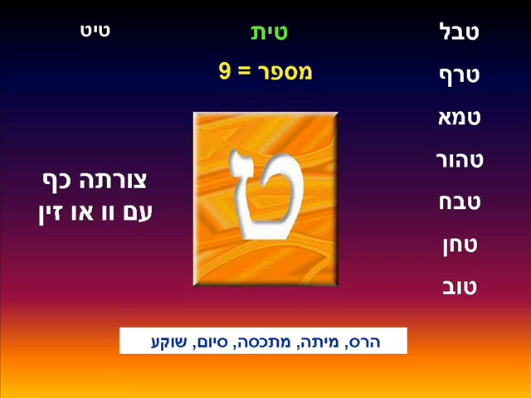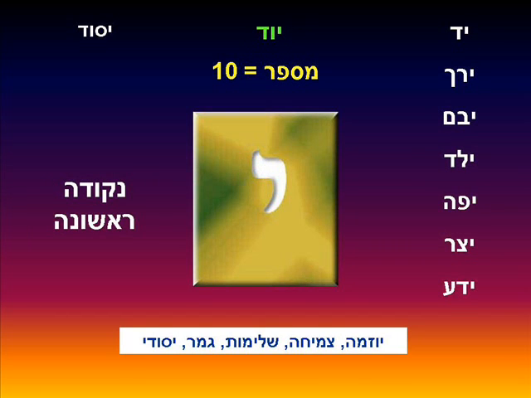We're talking about the end of something, whether it's the death of something, whether it's the sinking of something, or whether the end, the ultimate end, the ultimate purpose of everything, which in this case Tov represents. Shape of the Tet is a kaf with a vav, or some would write it with a zayin. Then you have Yud. Yud is called Yud. Number 10, it has to do with the Yisod, it's the foundation of everything. It's the only letter in the entire alphabet that hangs in the air. It has no foundation of its own. It's the beginning of everything. It shows initiative, it shows growth, it shows completeness, completion, yesodi, fundamental, and here are some examples.